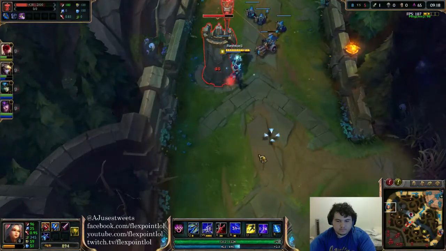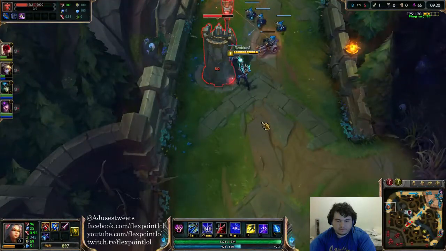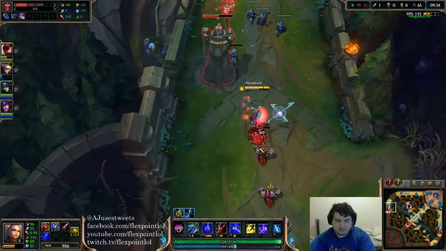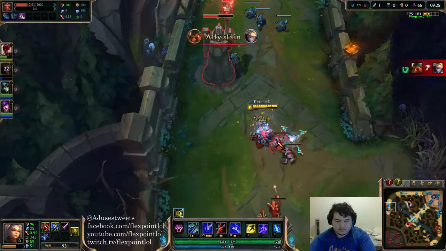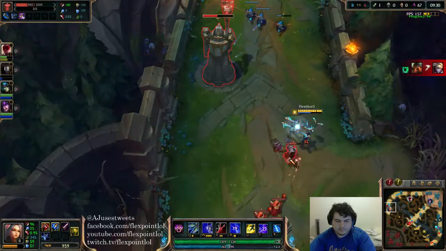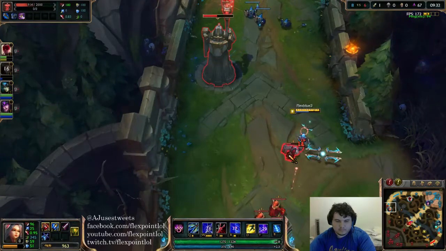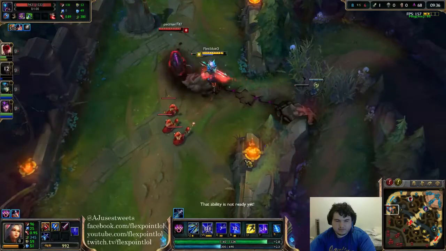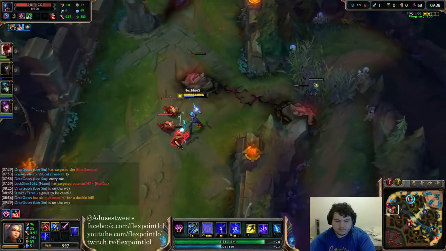I will not falter. They're gonna dive him. Of course they are. I hope he knows that. Look at his health bar there. Died. I can definitely fight Rek'Sai, and he knows it, that's why he's backing up.